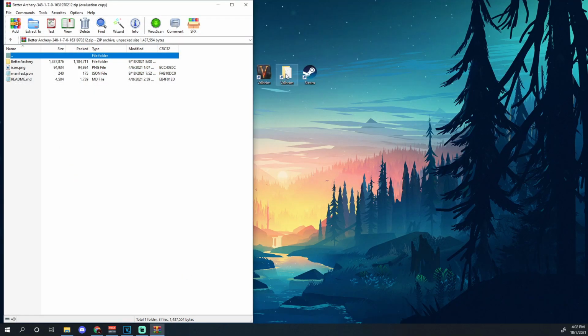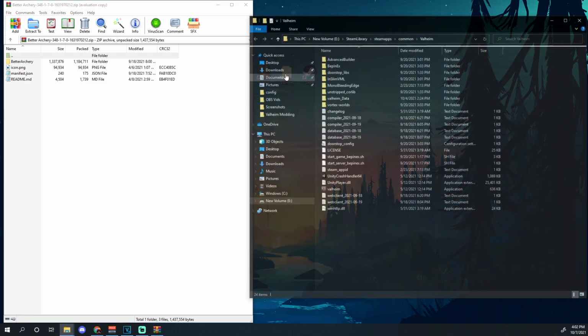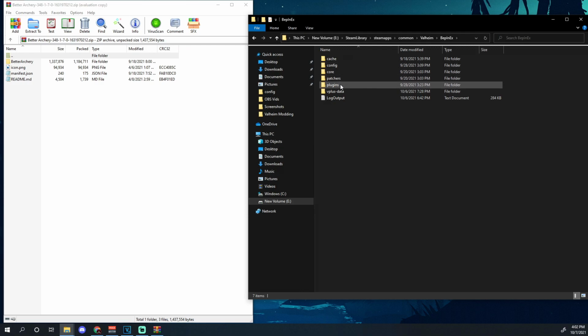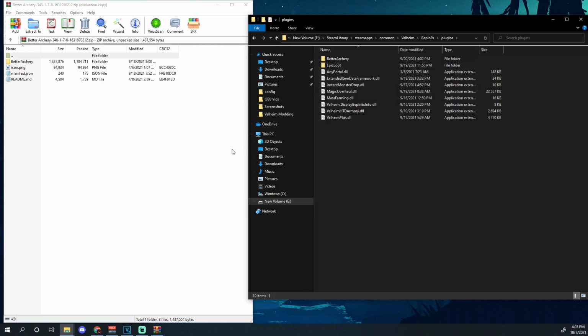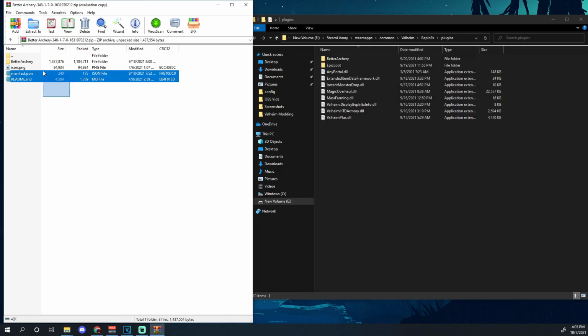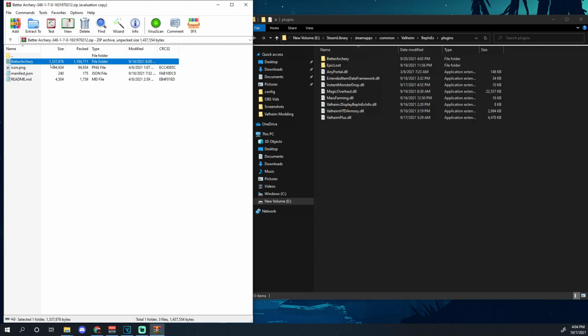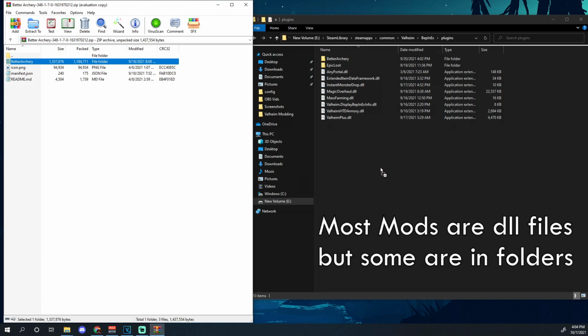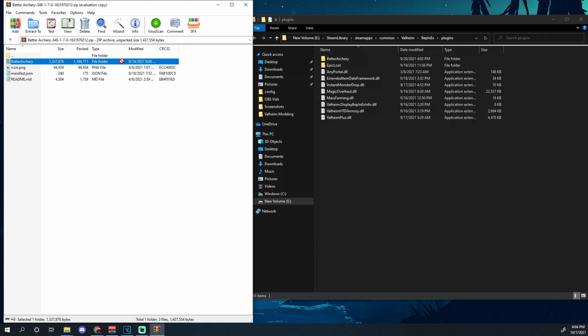So now you want to open up your Valheim folder again. You want to go to the X folder, and then you want to go to plugins. You do not need to worry about these three folders on the bottom. Those are just for the website. What you need to do is drag the folder on top over to your plugins folder, and that is how you'll be adding the mod. In this case, I already have it, so I'm not going to do that, but just drag this over here and then you will be all set.